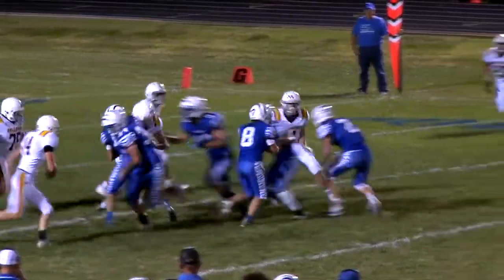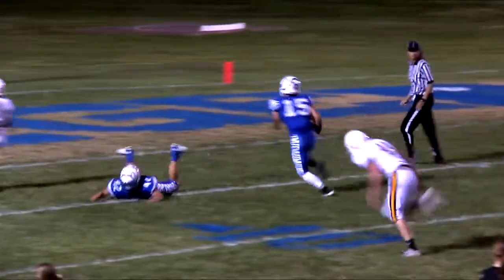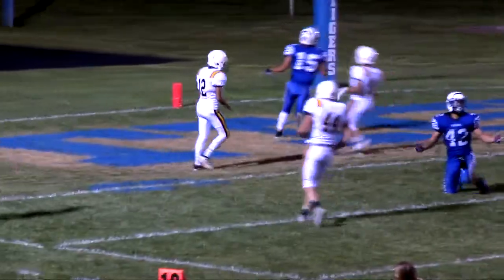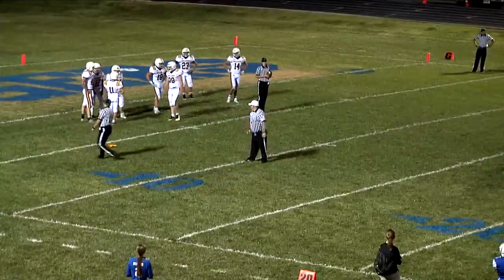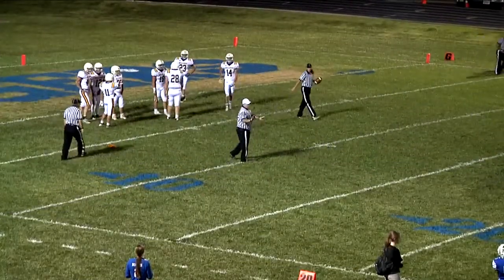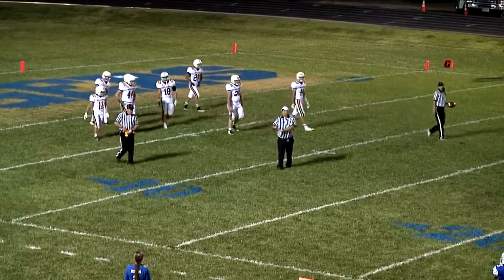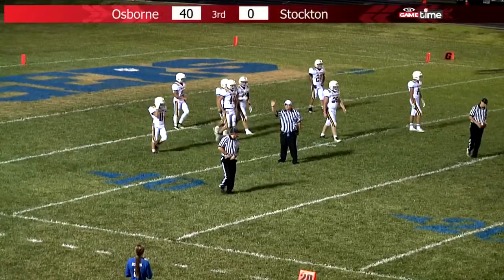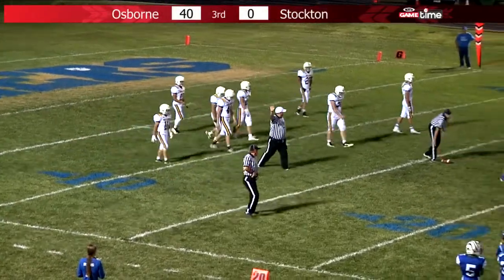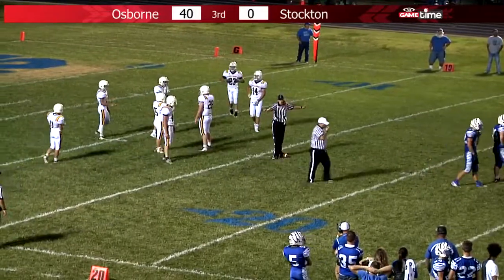Oh, no, there's a flag down at the 5. Right here. He kind of hides it and takes off. Oh, they're going to get a block in the back there. They are. It looks like they are going to get, yep, and there's points now taken off the scoreboard. Yes, it is. Now you got to cross that out. We'll just leave it there just to see what happens. Good for you. Down and 11.